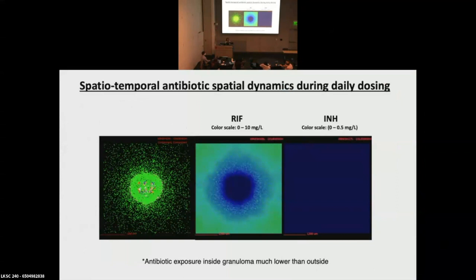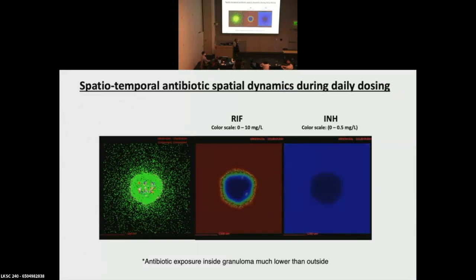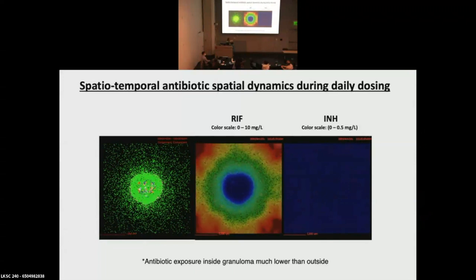So we can really understand the differences. Here's an example of treating a granuloma with rifampicin and isoniazid. You can see that the half-life of INH, that one's already gone, but after the first treatment, there's still some risk, but notice most of the drug is outside, right? It's not penetrating into the granuloma. That's a characteristic of drug treatments of tumors and also granulomas. And I'll tell you that most of the things I said today about granulomas probably hold true for tumors as well.